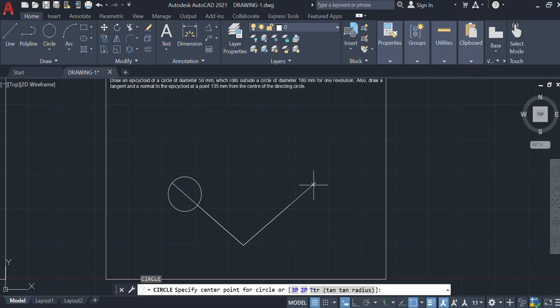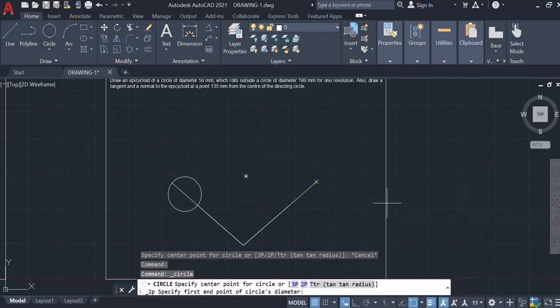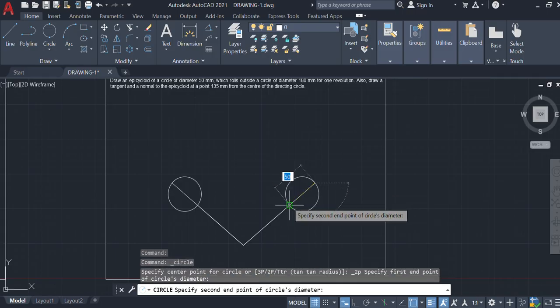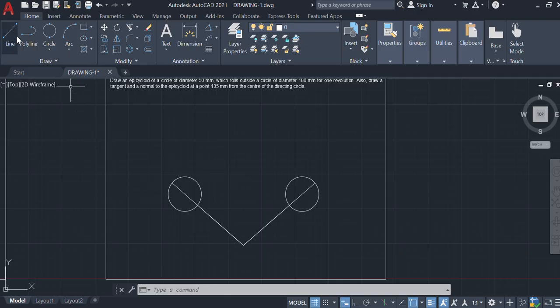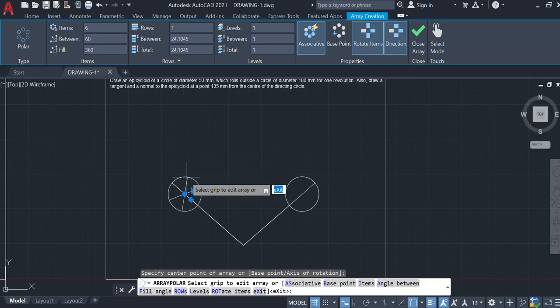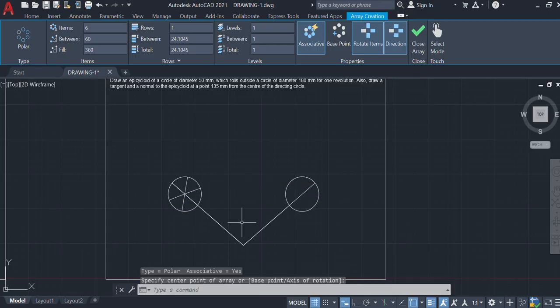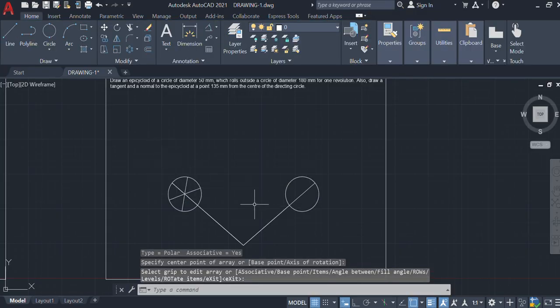Similarly, to repeat the same command, just go here, click, and I got this point. So my two circles are completed. Now, again, the same thing what we have followed in cycloid, I have to divide a circle into some equal number of parts. Okay. So click here and I will draw one straight line up to this point. Okay. And then I will mirror this line. Sorry, I will go for the polar array command and I will break this circle into some 6 equal parts. Okay. And press enter. Similarly, I have to do it here also.